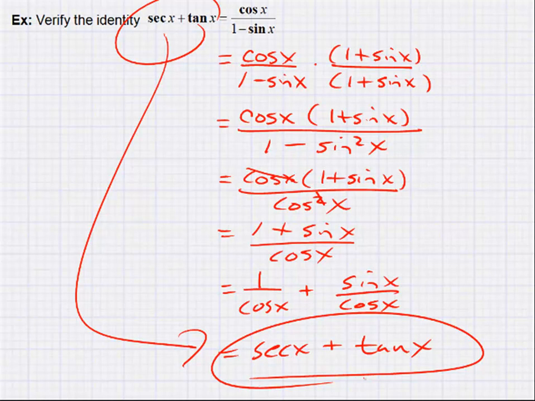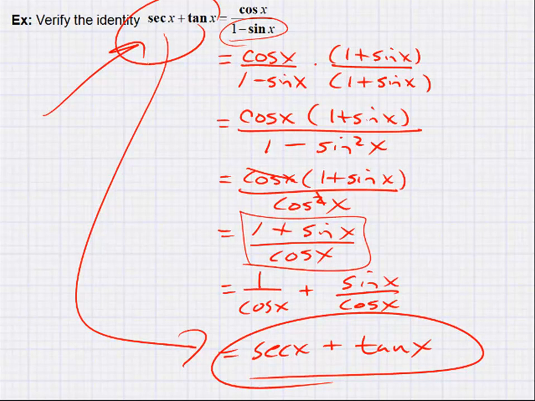Okay? But all these little tricks we've talked about, when we have fractions, let's think about actually adding those fractions together if they're added or subtracted. If I have something like this, think about multiplying by the conjugate. If I have a fraction, let me try and split the numerator apart. All these little tricks we've learned along the way will come into play here and get you more practice with them. But this is another verify the identity. I very well could have started on the left-hand side. I didn't necessarily pick that side, but you could have.